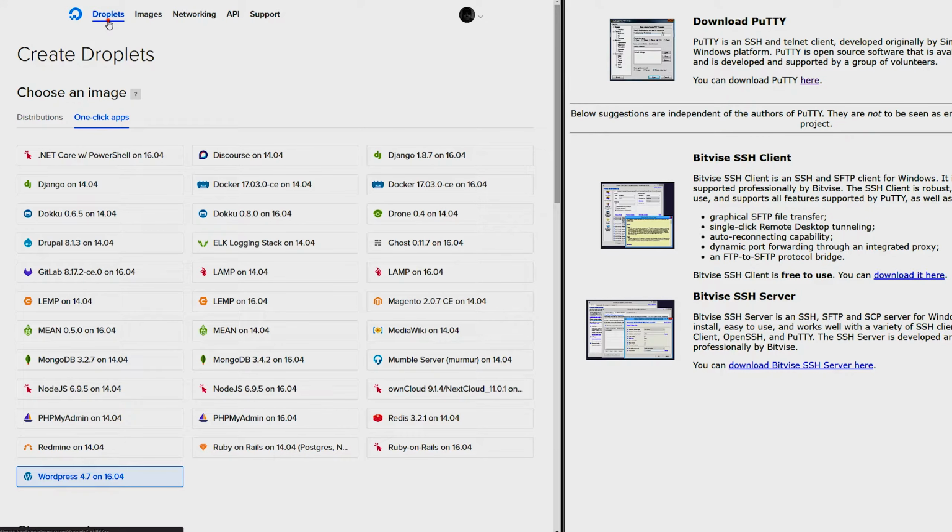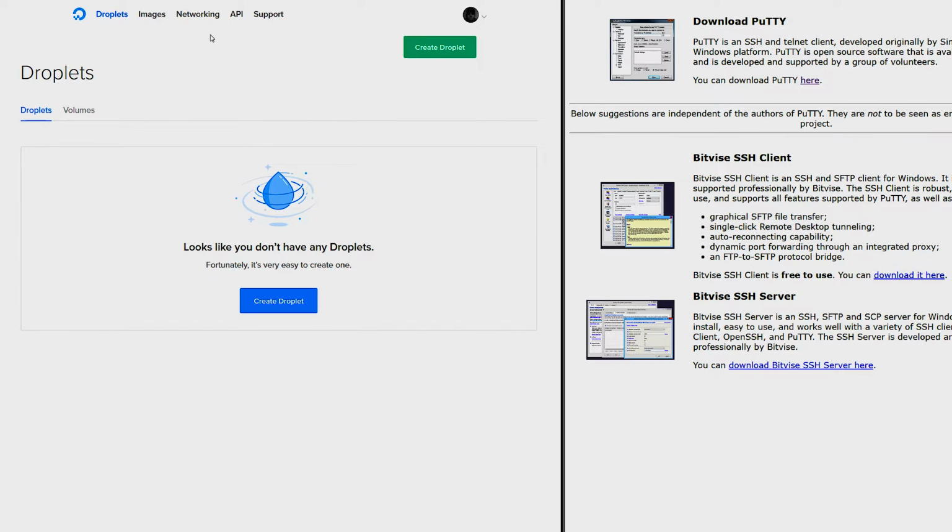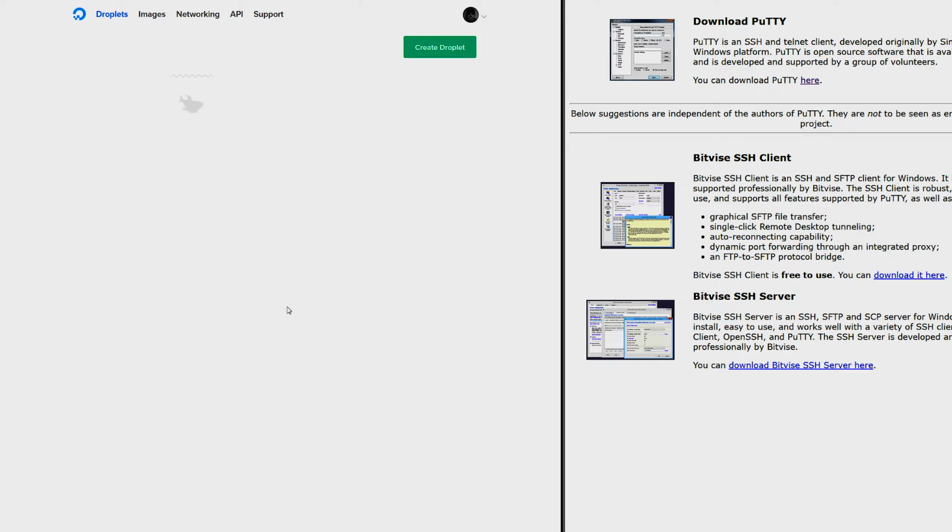Now, the first thing we're going to want to do is get our server up and running. So step one of this is to create what is called a droplet. Now, a droplet is, in and of itself, a small computer that DigitalOcean hosts in their data center. And you pay them a monthly fee to power that computer, give that computer internet connection, stuff like that. And in return, what we get is a command line interface to control that computer with and eventually set up WordPress. So the first thing that we need to do to get our server up and running is create a droplet. So let's go ahead and click Create Droplet.